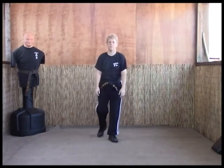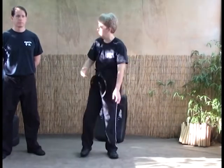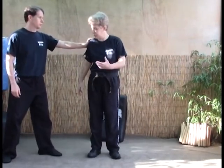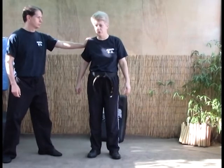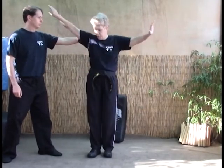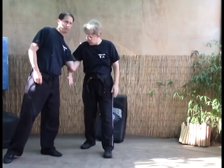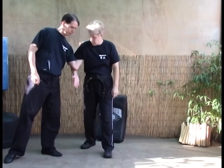Let's look at this with an opponent. Our next technique is Folding Wings. This is a two-man attack, so you have to imagine there's someone here on the left grabbing me just like Lee is grabbing me here. You've got two people, each with a shoulder grab to the side. The first thing we want to do is step back and wrap the arms around. This is what we call a reverse hammerlock — you want to bring the arm right through the elbow.